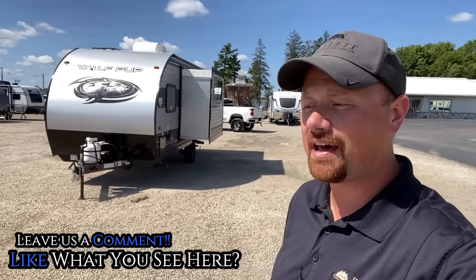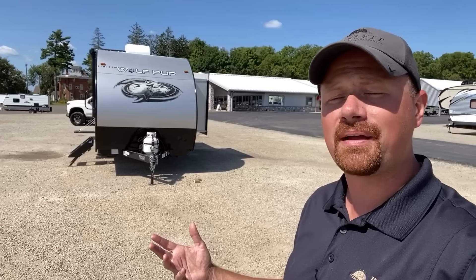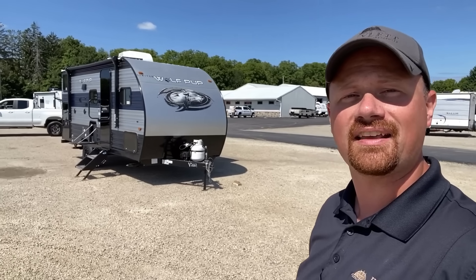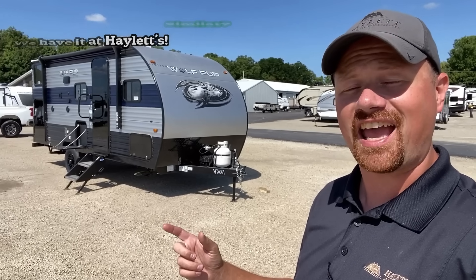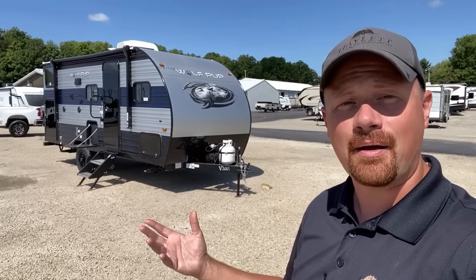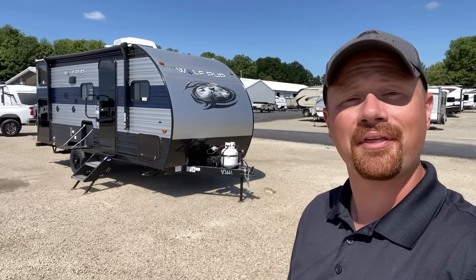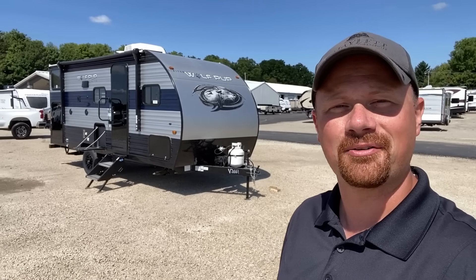That roof is fully walkable - they just don't happen to offer ladders at this time. Thank you very much for taking time to join us today. Leave me a couple notes, let me know what you think, what you like, what you'd like to see different - you'd be surprised how much of that feedback makes it back to the factory. They offer this model in both the standard series we looked at today and the gorgeous high-gloss black label. We also have the same floor plan in a laminated seven-and-a-half foot wide camper called the Coachman Apex Nano 194 BHS. We do it all without hidden dealer fees at Hale-It RV - give us a call when you're ready. Take care, stay safe, have fun, and happy Hale-It camping everyone!